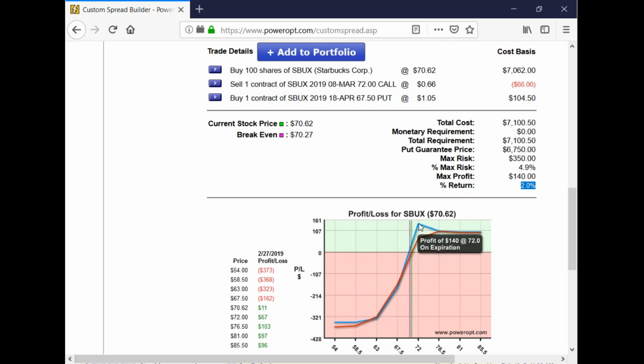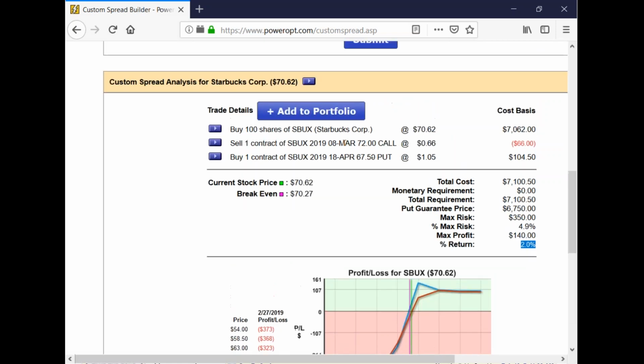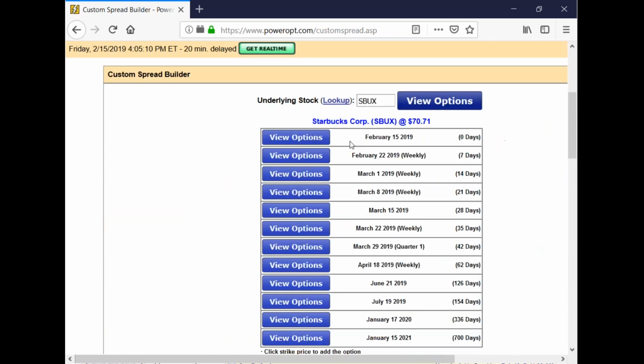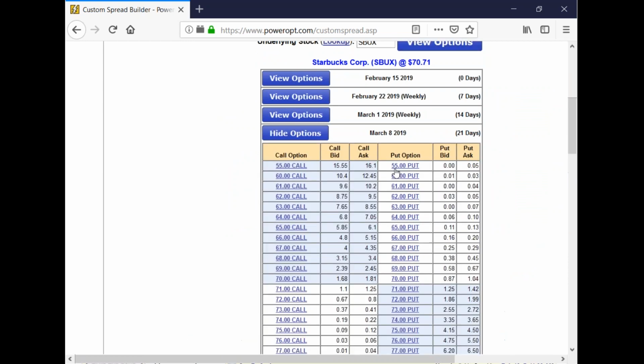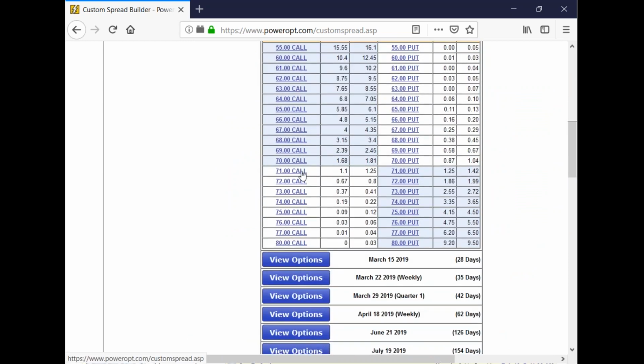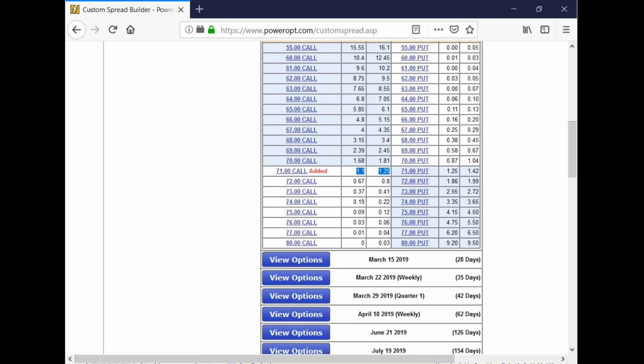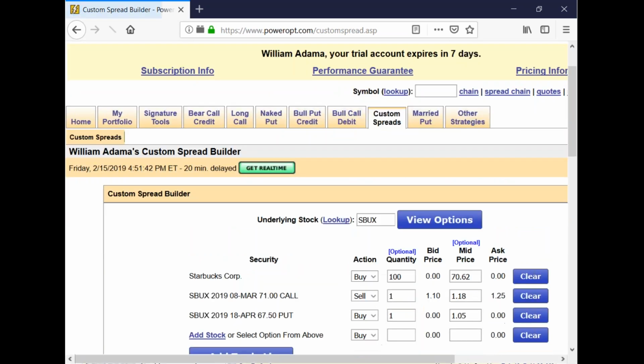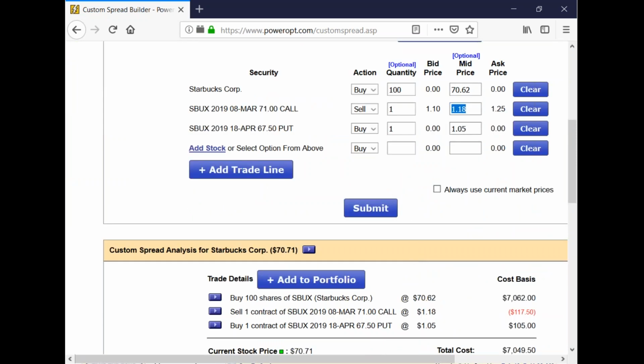As we approach expiration, if the stock starts to move up to 72, I'm going to be tempted to roll this call out up to 73 or 74, maybe to March 15th, maybe to March 22nd, depending on what matches my goals. Okay? But to Paul's direct question, the structure of the trade, let's say, why would I only want 60 cents? Let me go to the 70 or the 71 call and get a full dollar in. So instead of selling the 72 for 60, I sell the 71, March 8th expiration, 21 days out in time, for $1.18.